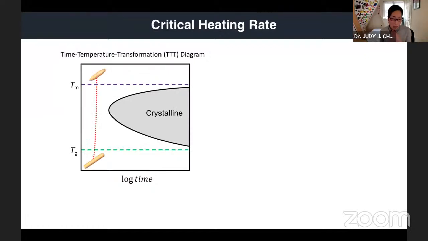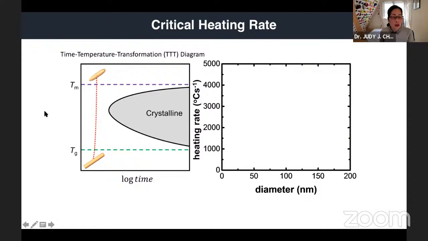So you can imagine at the nanoscale, you can vary the heating rate and then see when the critical heating rate will be as a function of the size of the nanorod. So here in the experiment, we can imagine heating it really quickly. And then perhaps we don't see any crystallization event, and maybe I'll then put it as a circle. So here is about 170 nanometer diameter rod at 3000 degree per Celsius ramping rate. If we heat it slowly, we should be able to see the crystallization event and then eventual melting. And then I'll denote it with a triangle.